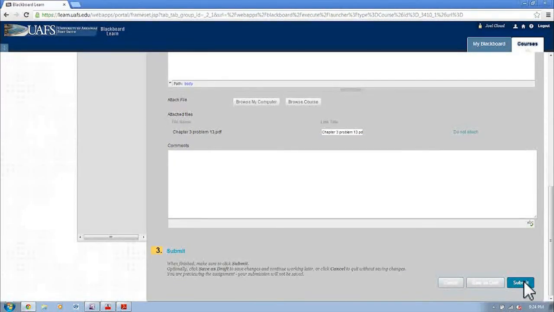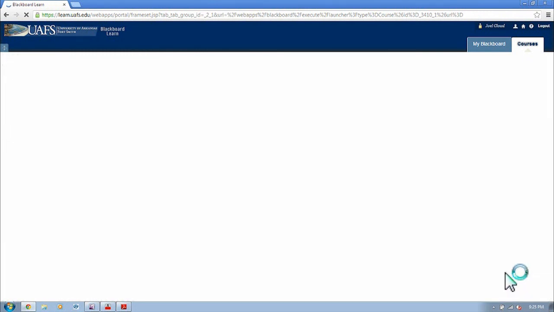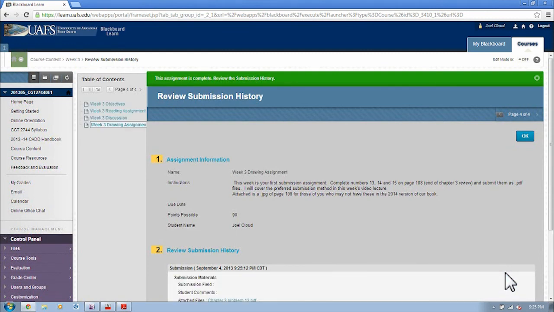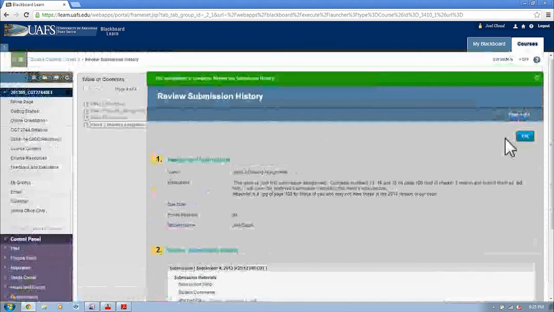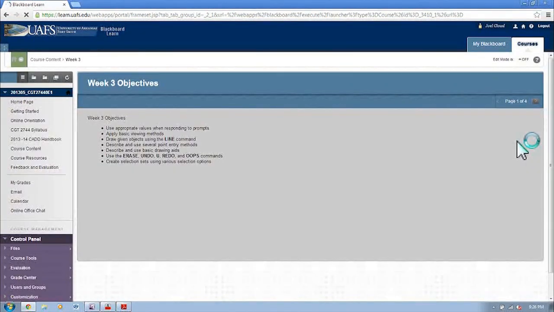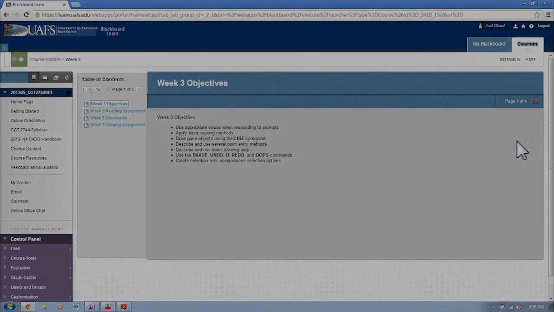Once you hit Submit, it'll be there. Pretty short and simple. If you have any comments or questions, you can post them there as well whenever you submit it. After you're done submitting, you should get this little review page, and please remember, I definitely only want the PDF, not the DWG. If you send me a DWG file, I will email you and tell you to send me the PDF. And that's how you submit the file. So, that's simple.